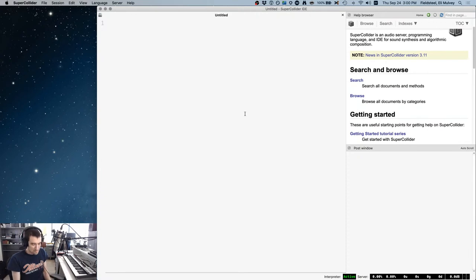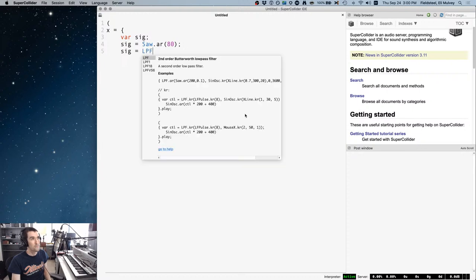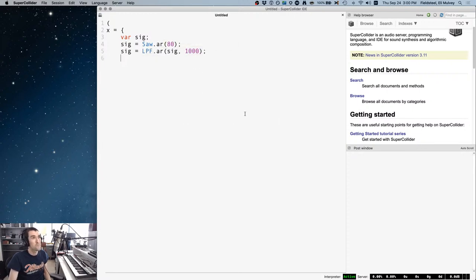Okay, now let's get back into envelopes. So let's make a sound function. I'm going to loosely copy one of the examples from the homework where I asked everyone to make a synth stab. And we also got into filters a little bit. All right, so we have to boot the server, don't we?